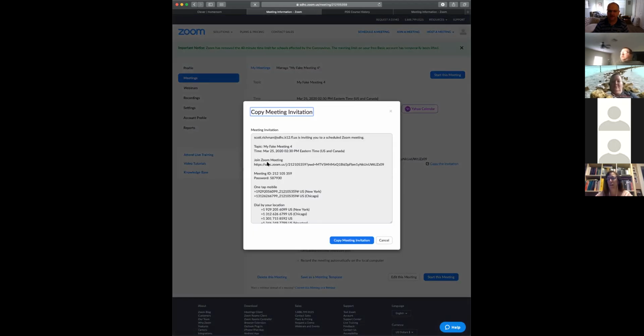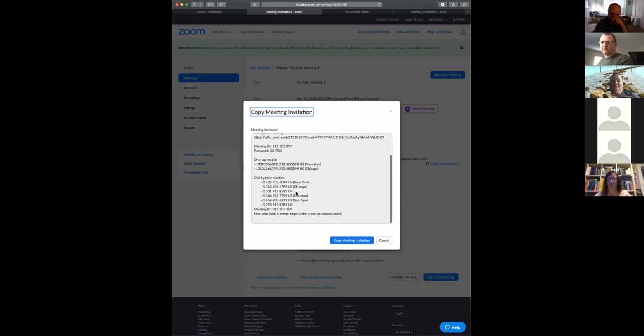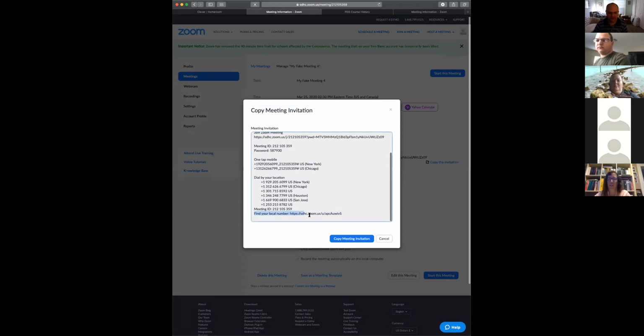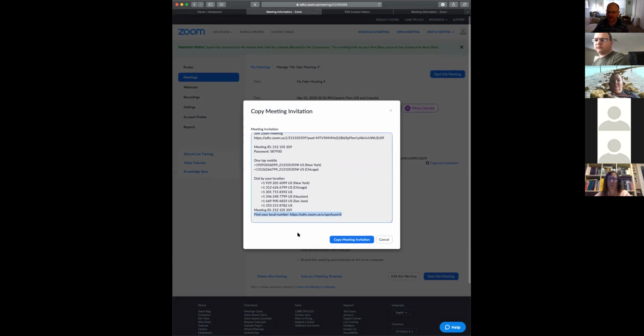And this is that handy dandy thing I sent you guys. I just copied the meeting invitation. One thing of note on this invitation that Zoom puts out, at the bottom, make a note for yourself. See this last line down here? My colleagues and I have not found a use for this. I don't know why it's even here. Delete that before you send out your invite via Edsby or Remind or whatever you're doing.